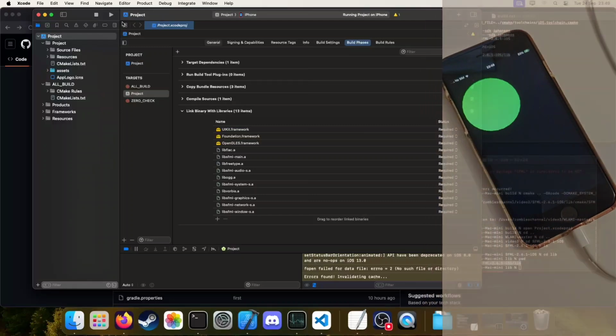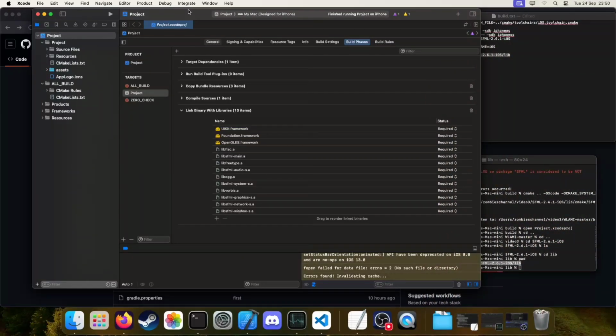So I'll stop this. Usually if you're doing this for the first time, then the iPhone will ask you for allowing the app because you will be an unknown developer. That is quite simple to get around. You just have to go into settings and click a few things there. And that's basically it.